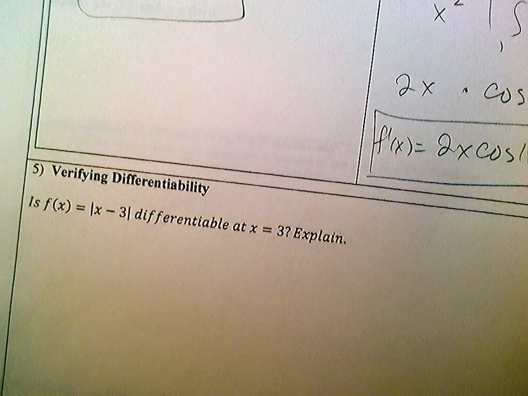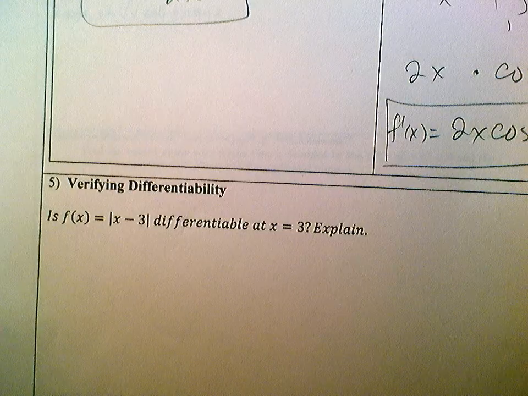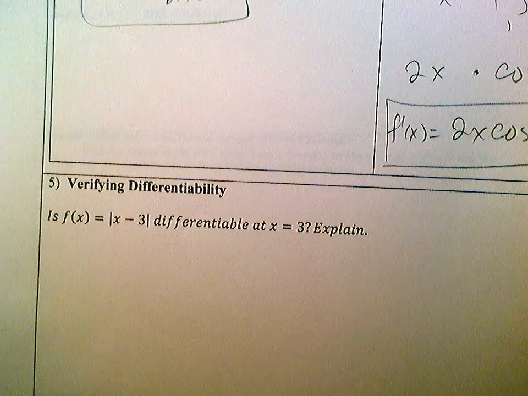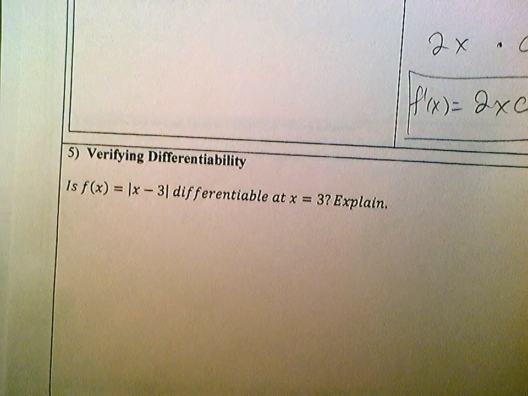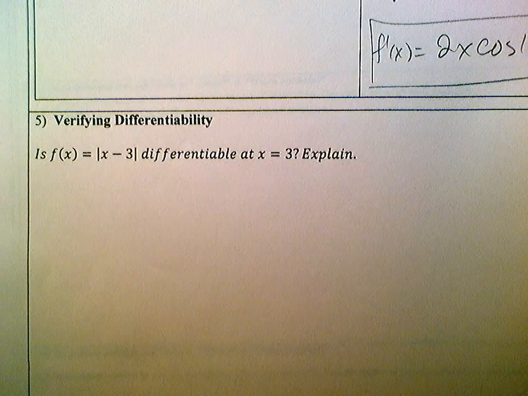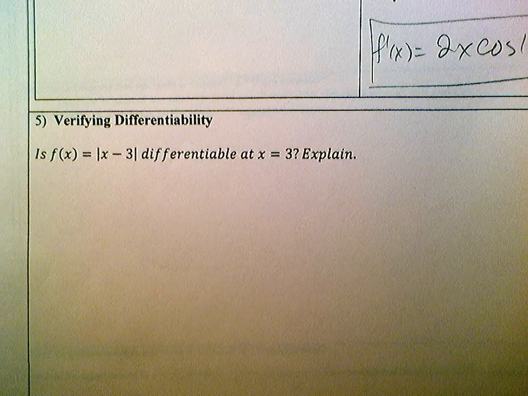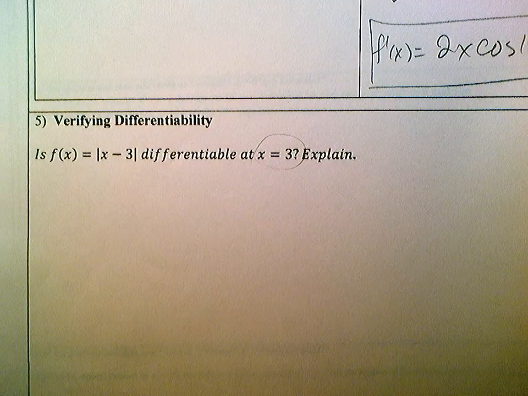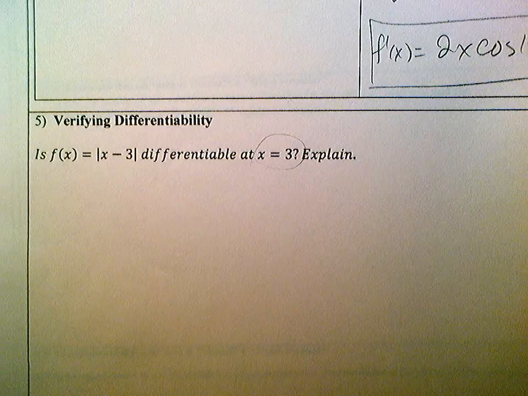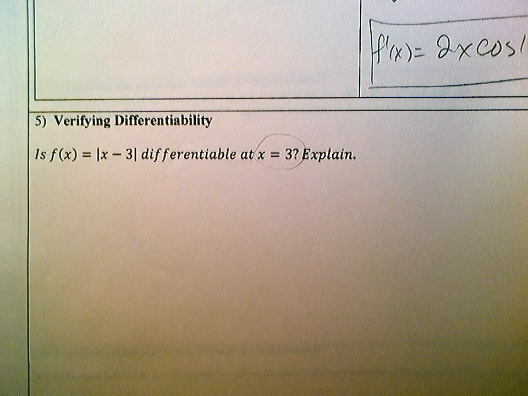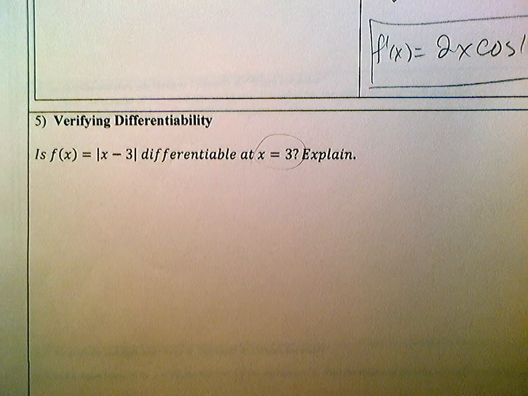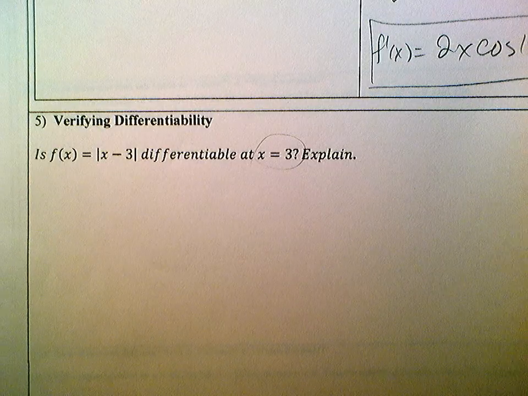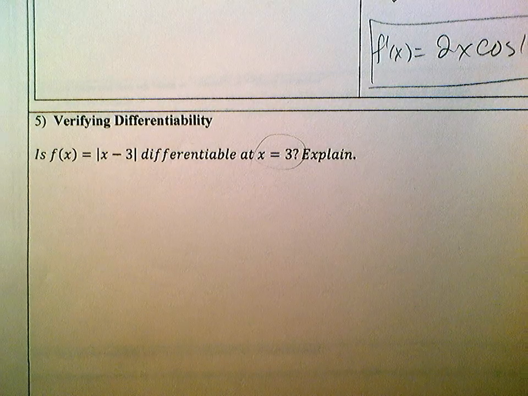Alrighty. Verifying differentiability. Okay, guys, we want to verify that this is differentiable. So we're going to find its derivative, and then see if the left-hand limit of the derivative is equal to the right-hand limit of the derivative at the point in question. A lot of times they first want you to show that it's continuous, but we know absolute value functions are continuous already. It's probably not a bad idea to prove that, but I don't think it's necessary.